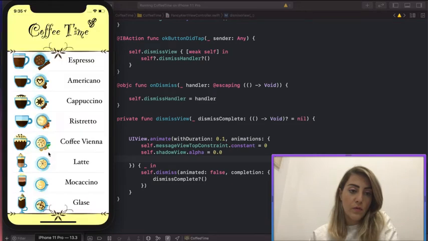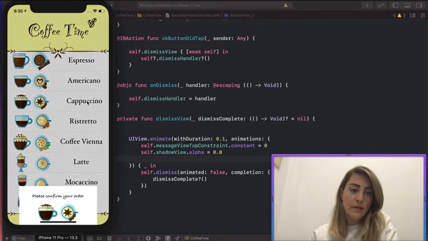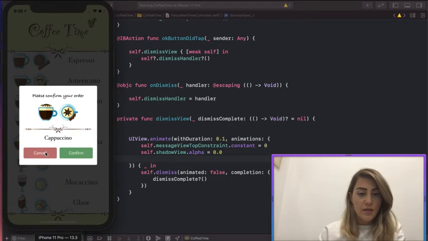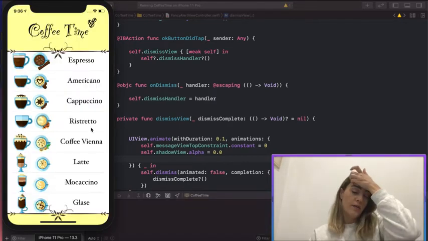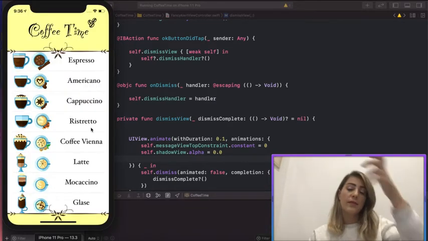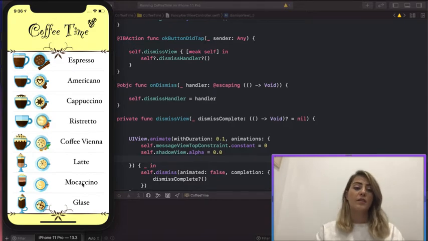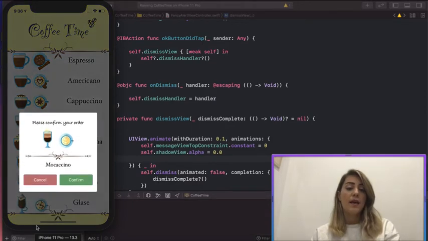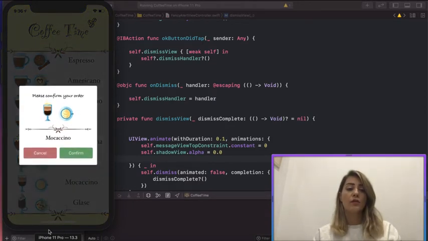So, not bad. Yeah, that's good. But if you look, I think something's not right. If you put the simulator on slow animation, you will notice a few things. You see, it started from here, not really off the screen.